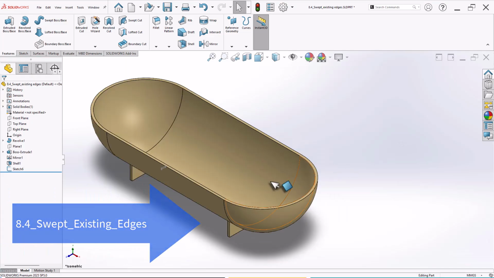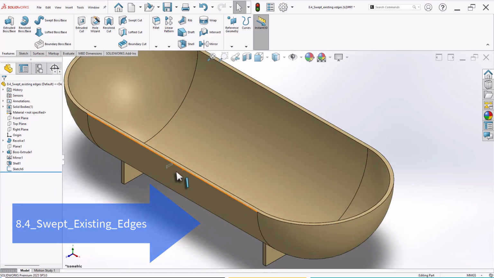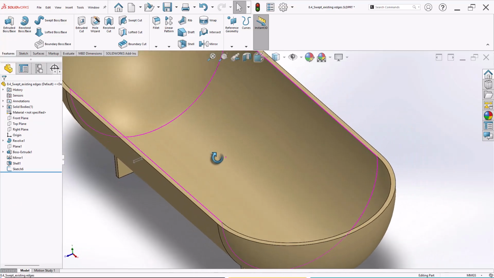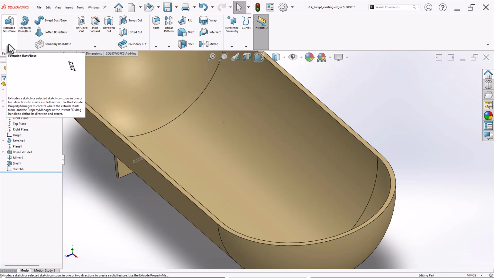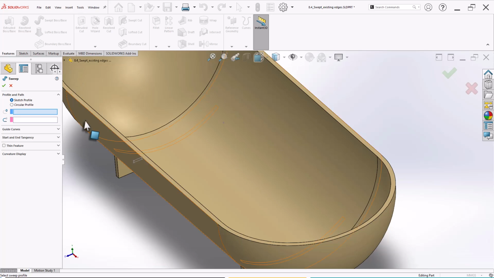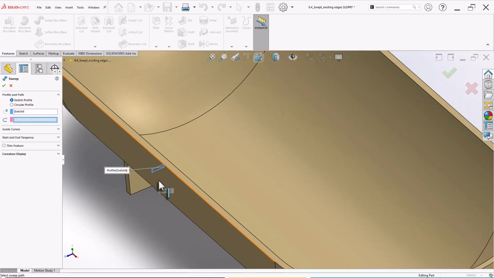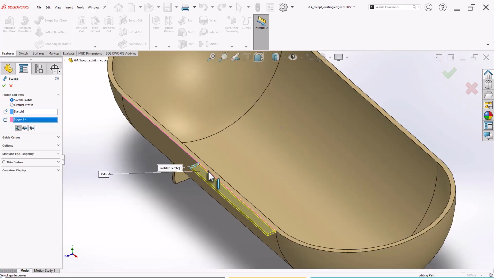Open exercise 8.4. Here I have a plastic part and this is the small sketch profile which is drawn on this plane, the right plane. Now go to CommandManager and click on swept boss base. Here I have to choose this sketch profile and this time I will choose these options. Now see what happened here.